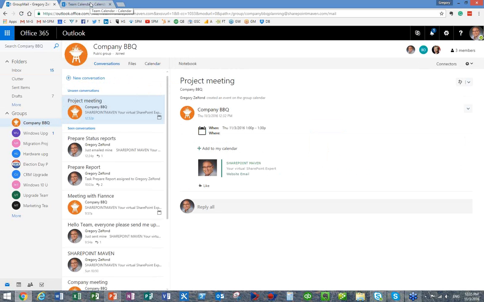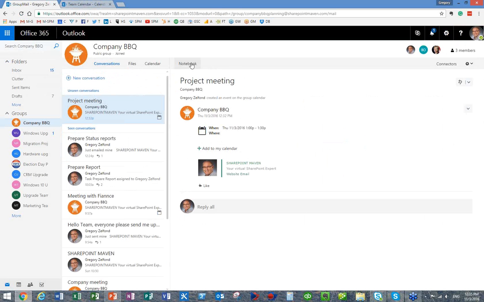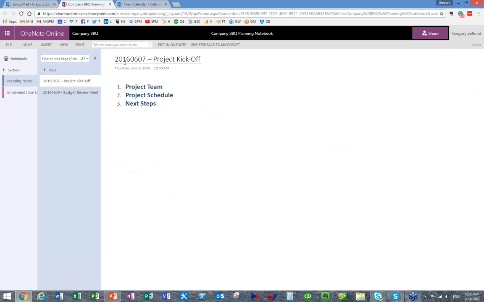Now, Notebook is nothing new for those of you who are in SharePoint Online. Anytime you create a new project site or team site in SharePoint or any type of site, it does create a notebook by default. And it does the same thing here. So if I click on Notebook, it opens up another tab, and what it is, you guessed it, is a OneNote essentially embedded right in this Office 365 group. And once again, I do find more and more organizations using OneNote. It's obviously a big change of behavior for many, but think about this.